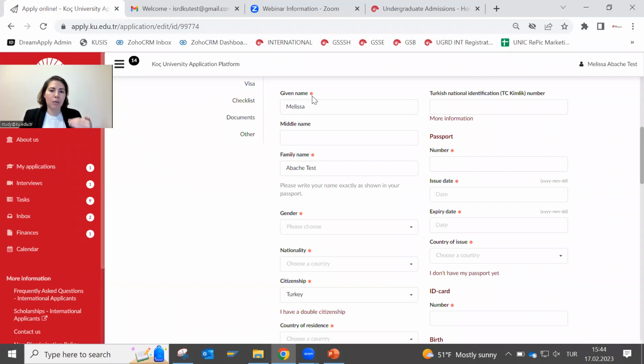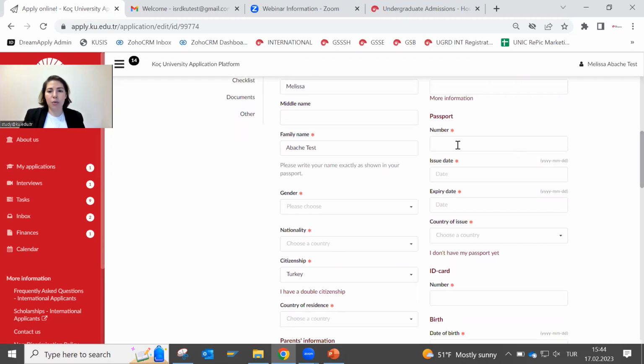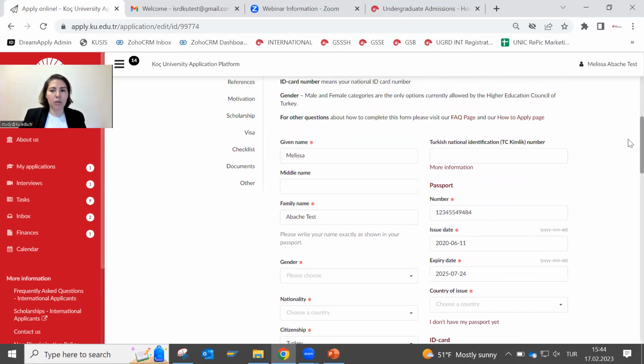So you're not going to be able to submit your application until that field is filled out correctly. If there are any errors in how you're filling out the field, it's also going to give you a message saying there is a problem with the information you put here. When we look at this, it's of course your name, your surname, your passport number. So we're going to type a passport number, when it was issued, then when the expiry date is. This is fairly common for all application processes around the world, so you should be somewhat familiar with this.